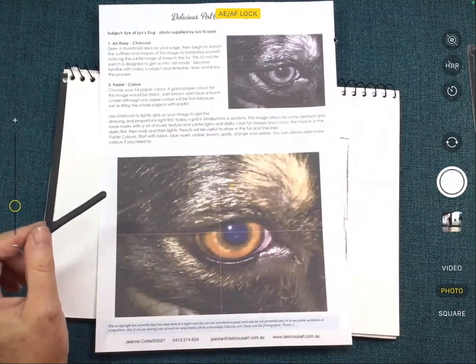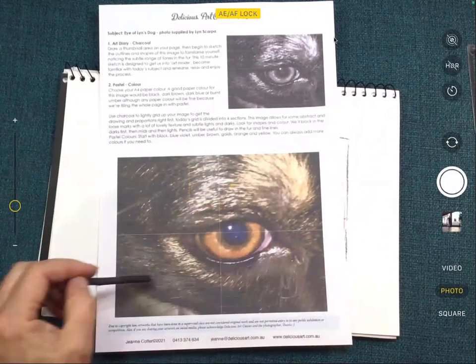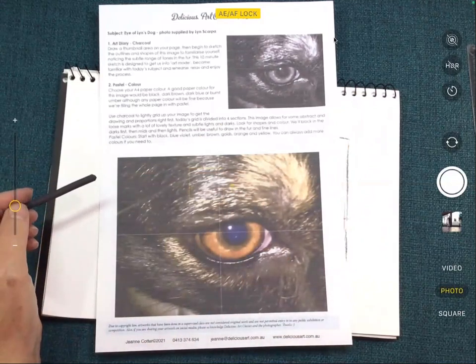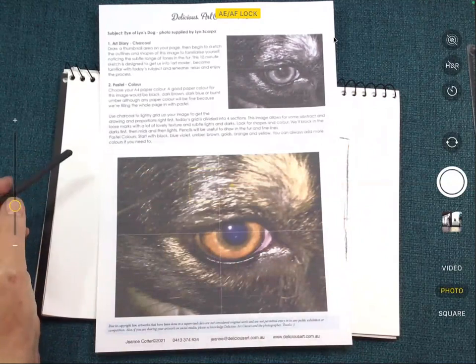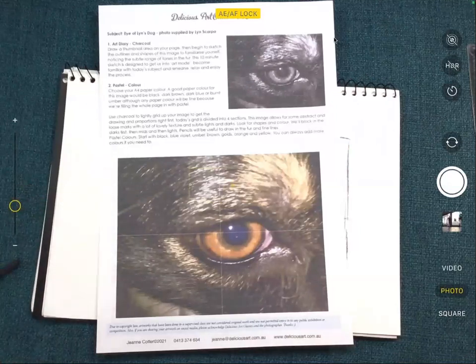So if you want to add more grid lines to that, you can actually add more and break it down into smaller sections, and that will help you even further. So when a painting or a picture has a lot more detail, I like to break it down a little bit more and give myself more information so that I can get everything in the right place easier.